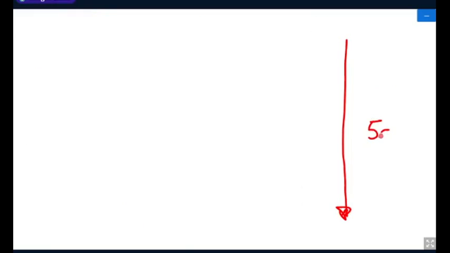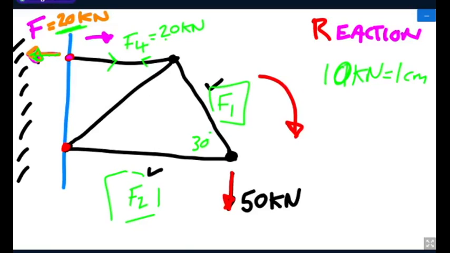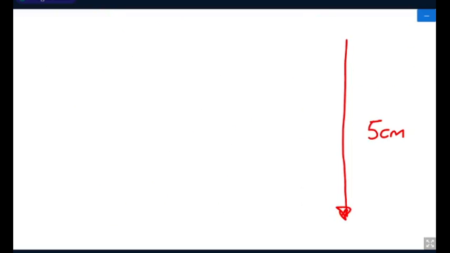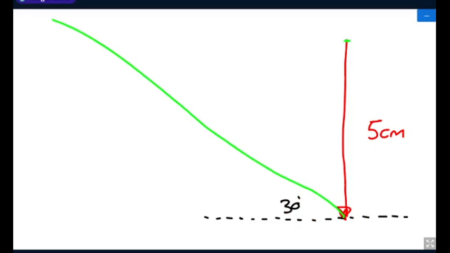5 centimeters down, like that. And then I would draw F1 up. And forget, I don't know how long it is, but I know it's 30 degrees. So I get a bit of datum going, like the word datum. I would measure 30 by there, and I would draw a line, as long as we want, as long as it's past this point here.